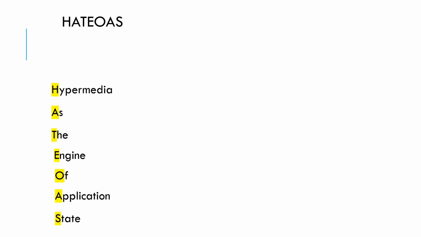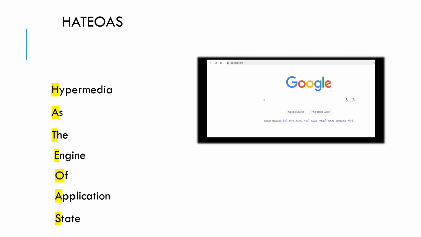Let's start with a basic example of a website. When you go to any website, you just click on the links, whatever hyperlinks you see on the website. You don't require any documentation or guide to use a website. Similarly, in REST also, we don't have any standard way of adding documents. So normally we assume that whatever URIs we are defining, they are self-explanatory to users.